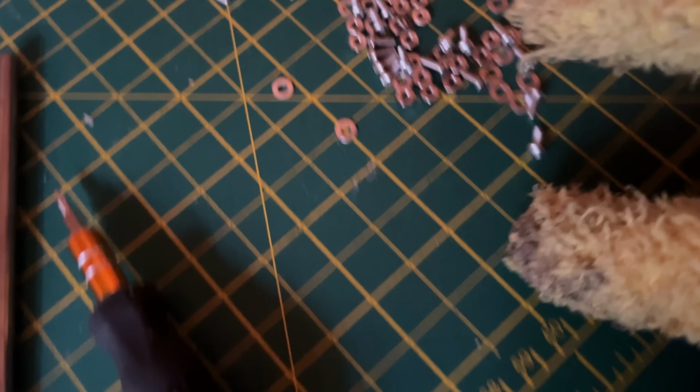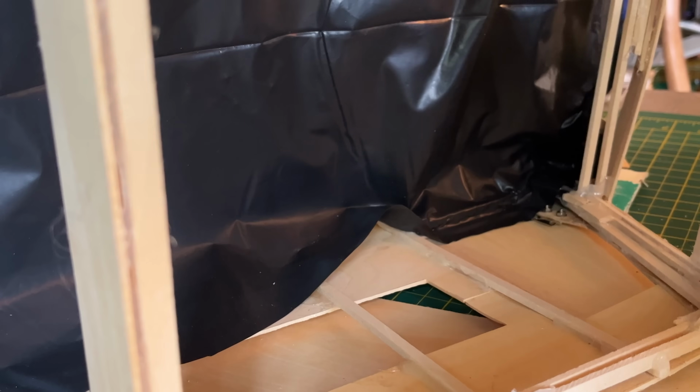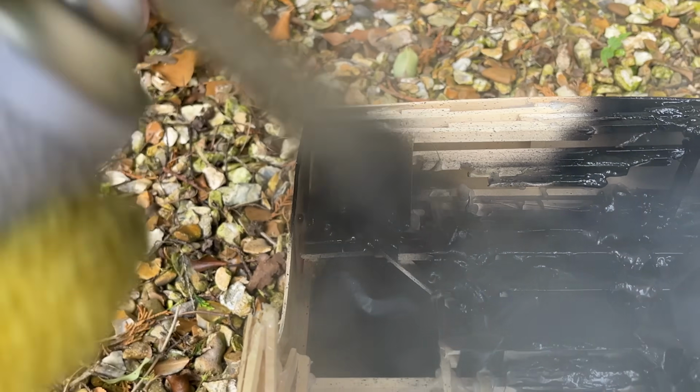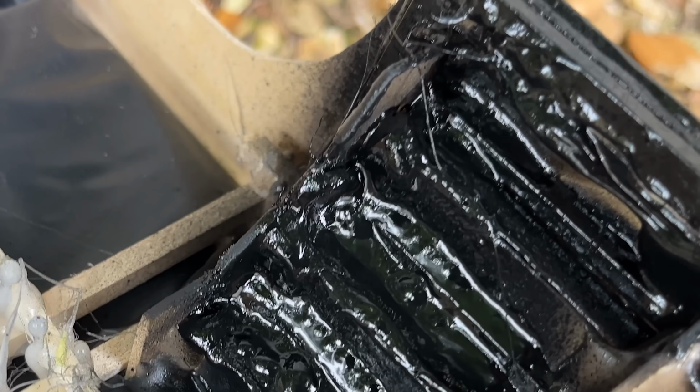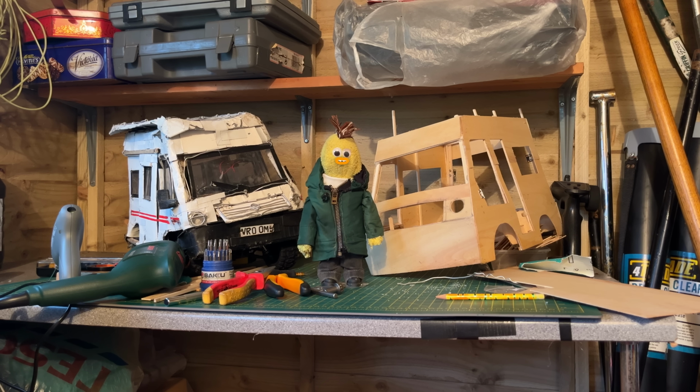This bit did not go smoothly, but if you can't test your patience, then what's your patience for? Waterproofing now, and a couple more lovely sounds. I spread this on the base hoping it will help with waterproofing too, but ended up looking like pure evil in a can. Let's hope it's not, because now we're at the exciting point where if you squint your eyes, we have something resembling a van.